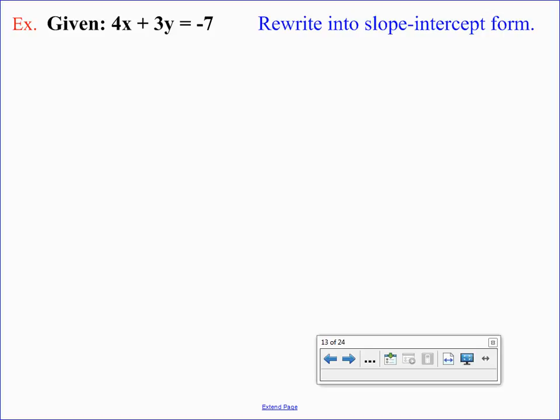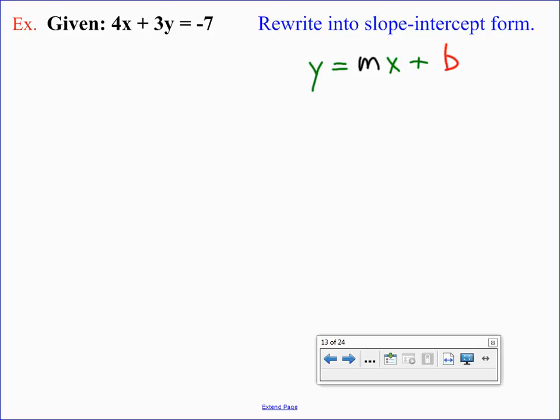Now let's go ahead and rewrite it in slope-intercept form. We said each has its utility. This is mainly just to get familiar with what the two forms look like. In slope-intercept form, we have it solved for y. Go ahead and share with the class what slope-intercept form looks like with letters when I call on you. So in general, what does slope-intercept form look like with letters? Caitlin? Thank you. y equals mx plus b, where m is my slope of the line and b is my y-intercept.